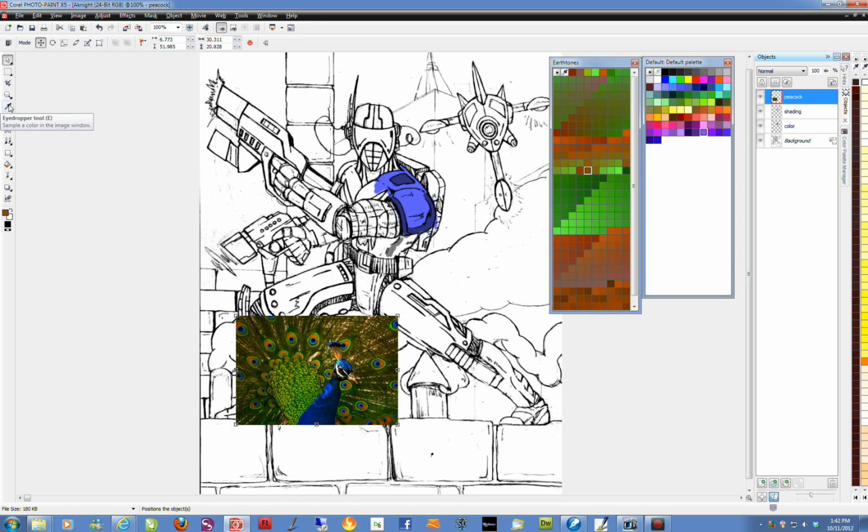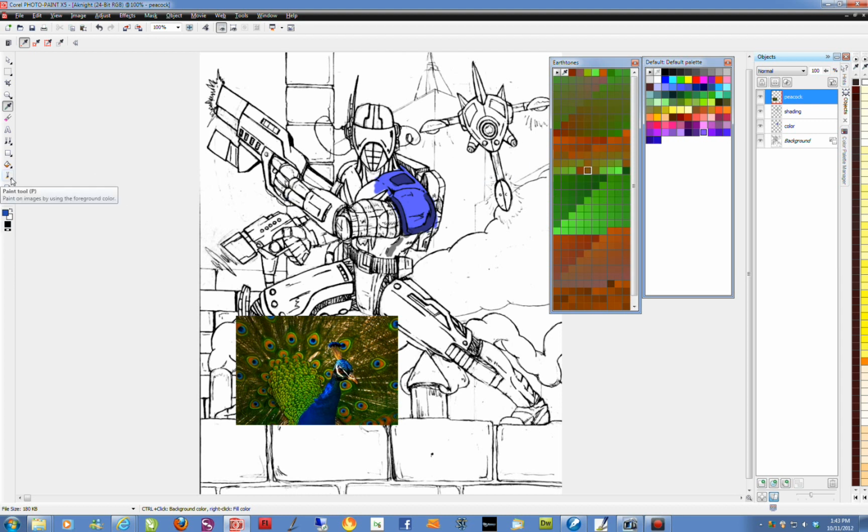Go over into the toolbox on the left-hand side of your screen. You're going to pick the eyedropper. This is used for sampling colors. And as you hover over the image, you'll get great feedback on what color you're over. In this case, I'm going to take one of the blues from the neck area. Alright, you'll notice my color updates on the left in the toolbox.